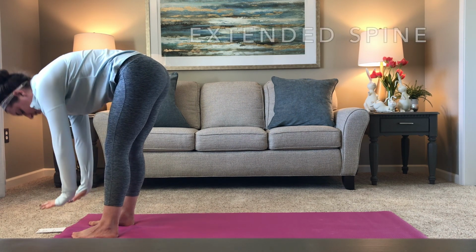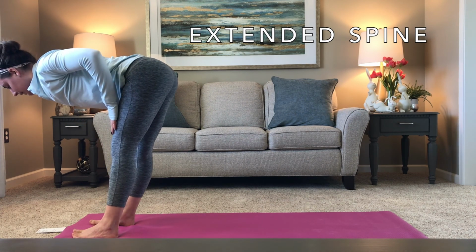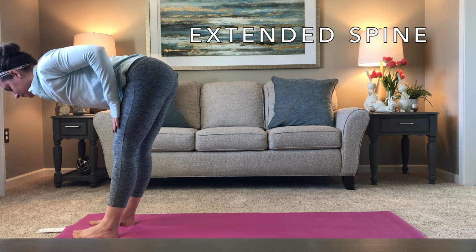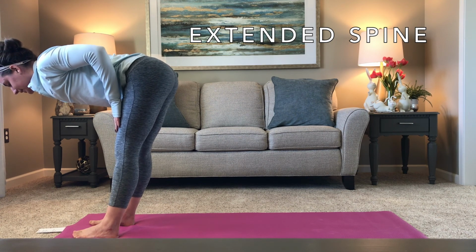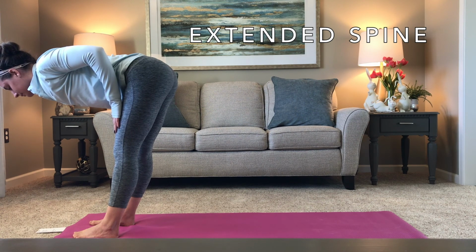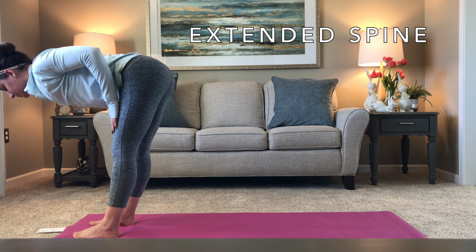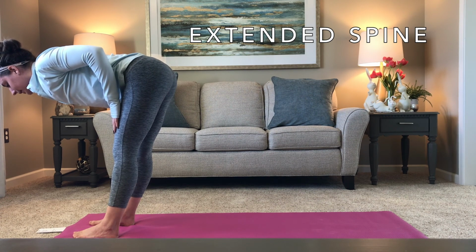And on your next inhale, choosing to place your hands either below or above your knees as you come into extended spine, creating a flat back. Acting as if you're peering over a ledge. Keeping your weight in your heels. You can choose to wiggle your toes to help test this. Making sure your head is neutral and in line with your spine. Creating a straight line from the crown of your head and back to your hips.